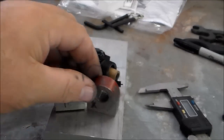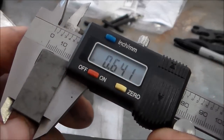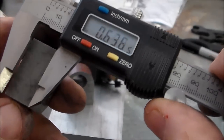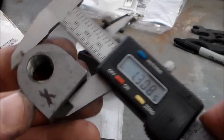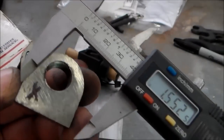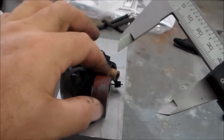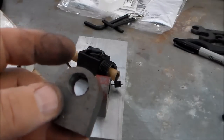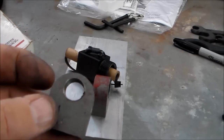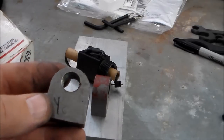So I don't have any stock this exact thickness in aluminum. This is coming out at 6.41, which this thickness isn't super critical. The height on the X does matter, because that's the reason the top is rounded on the X. It's got to fit within the table. So all the height will have to stay close to that. This one, there's really no reason for it to be rounded. This hangs down below the chassis, the bottom piece of the mill. So I'm not going to bother rounding that. I'm not sure why the Harbor Freight guys did.